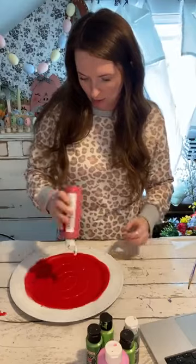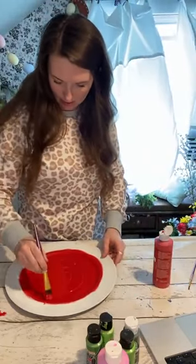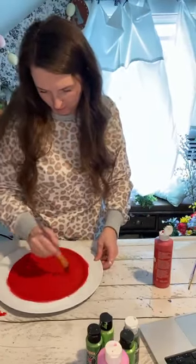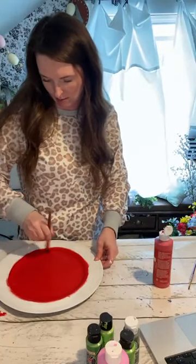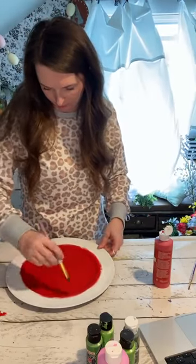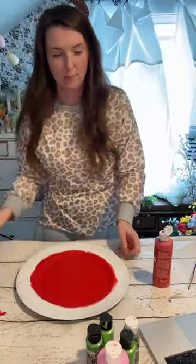3 coats, that's what we're going with. Yes, 3 coats. And hopefully that will be enough. It's not like it takes very long to get it to cover, or to dry, I mean. Okay.